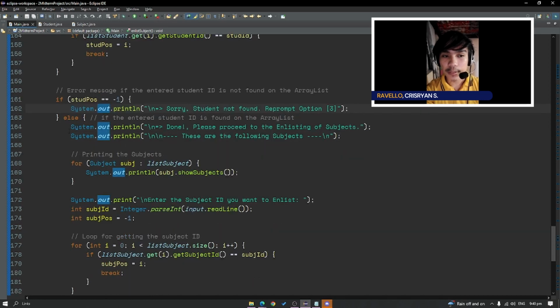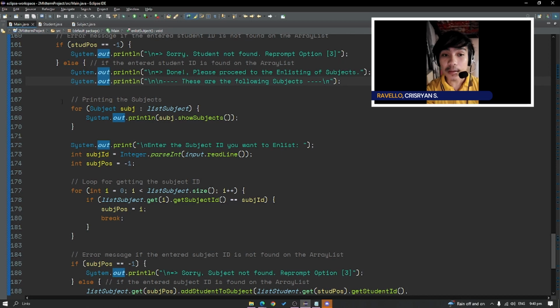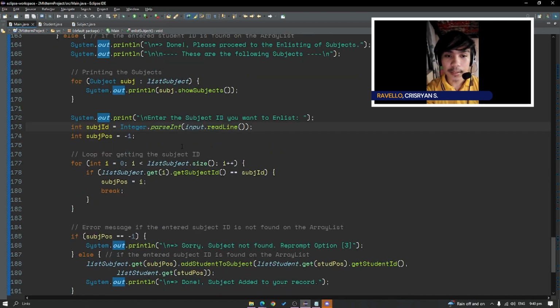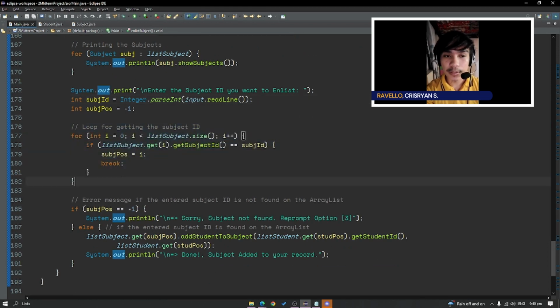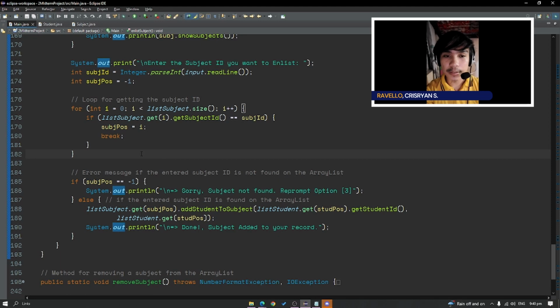Hence, the program will display the available subjects that are recorded. After that, the user will be asked to enter a subject ID, and a separate for loop will be used to get the subject details. If the entered subject ID did not match any of the records, the program will ask for another subject ID. Hence, the program will add the subject to the student's record.